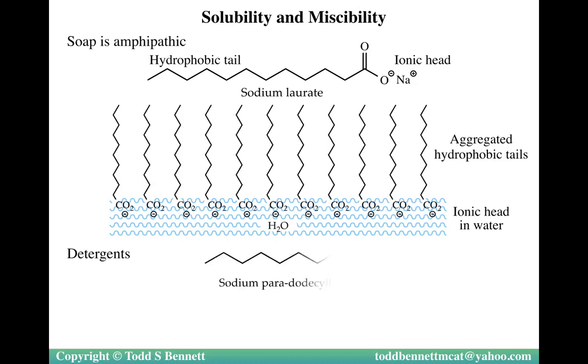Detergents work this way. So detergents, very similar. So when it's a carboxylic acid group or carboxylate, we call it a soap. When it's a sulfate or phosphate, we call it a detergent. Don't ask me why somebody decided that it is important to know these different terms, but that's how they distinguish one from the other. They have the same basic approach, hydrophobic end to pick up oil. So let's say you have an oil stain on your clothing. The oil can start attracting to this part, but then this part can be sucked into the water.